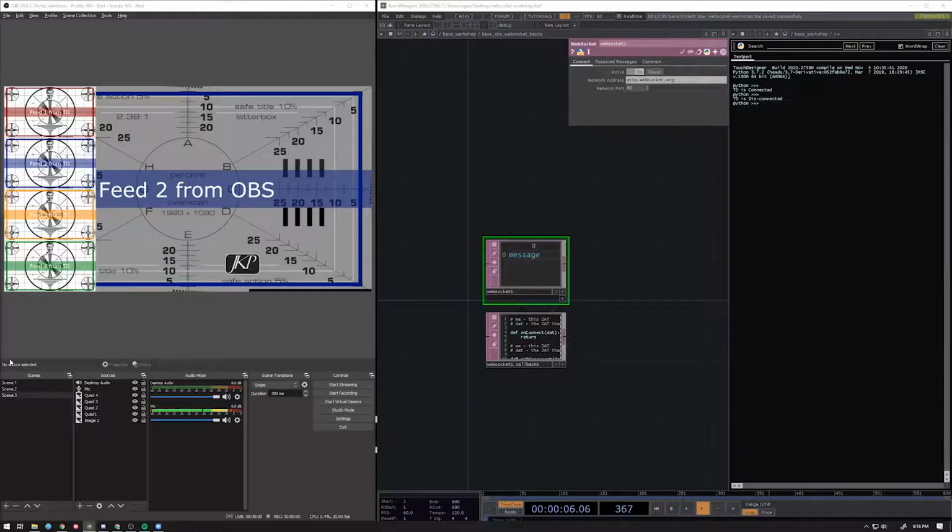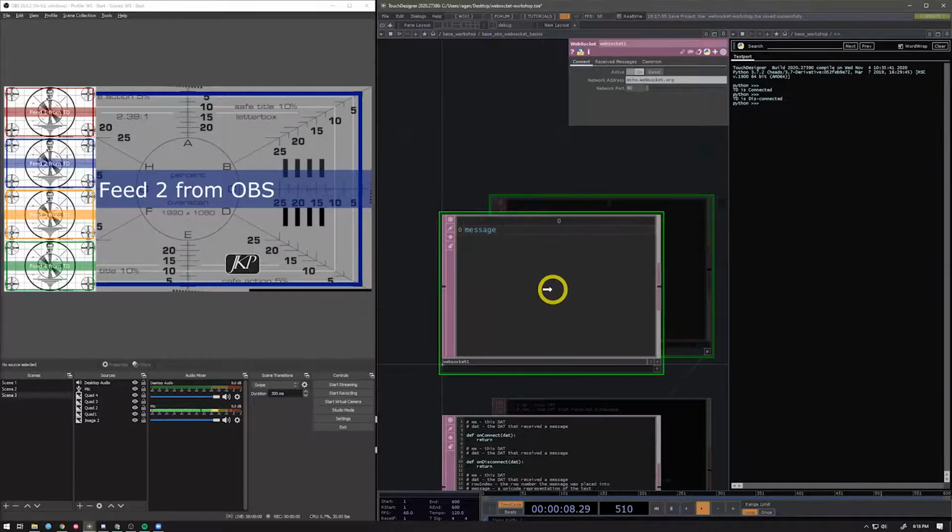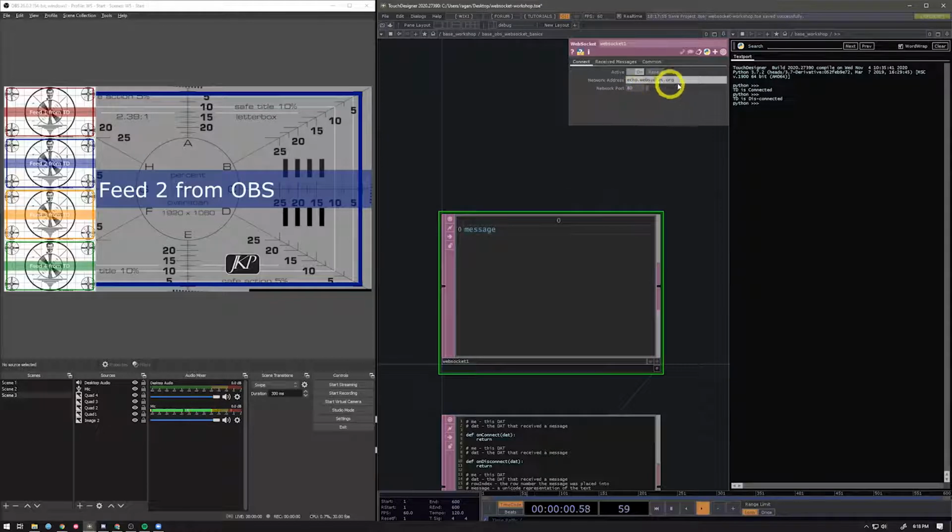So our WebSocket DAT is going to need a network address and then a network port. Because this is all happening on the same machine, we can set this to be localhost. So with localhost, you can have your choice whether you want to use the localhost address 127.0.0.1, or if you want to just do localhost, both of those will resolve back to your machine. You also hear that called loopback sometimes, and that just means it's a way of passing a network message inside of your own machine and not out to the outside network.